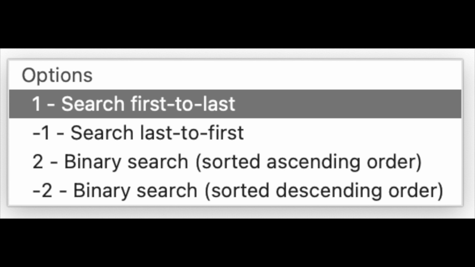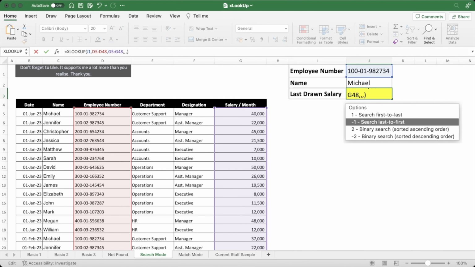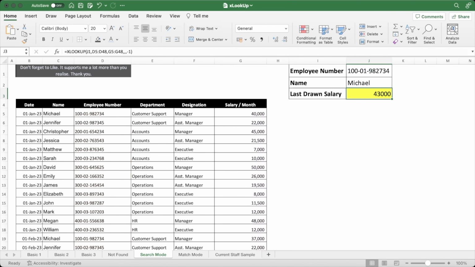You can return data either by search first to last, last to first, binary search, or binary search descending order. In our case, to get the last drawn salary, we need last to first. You can either go to -1 and hit tab, or just type -1. Now you can see that it's showing 43,000 as the result for the last drawn salary.